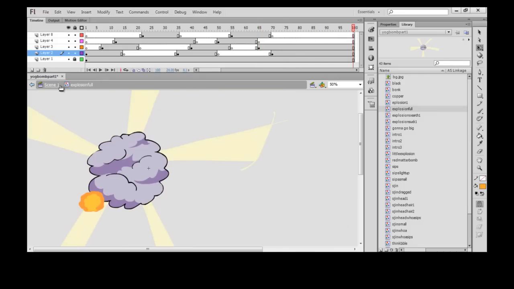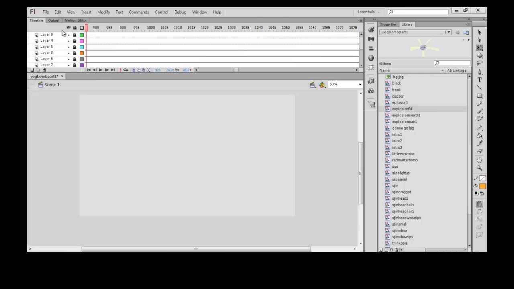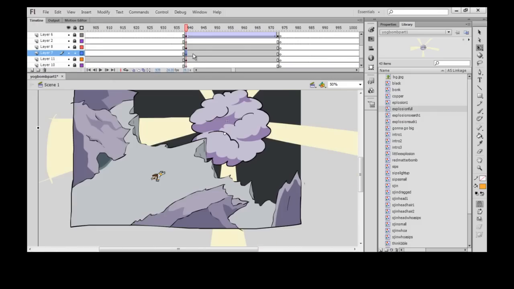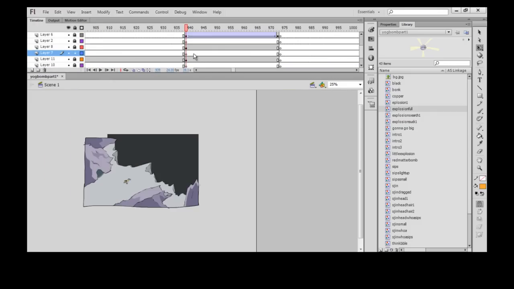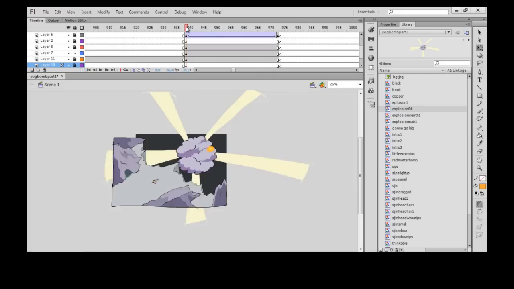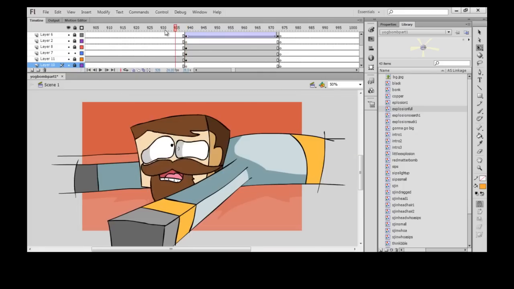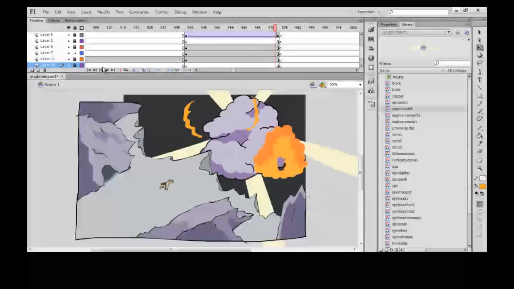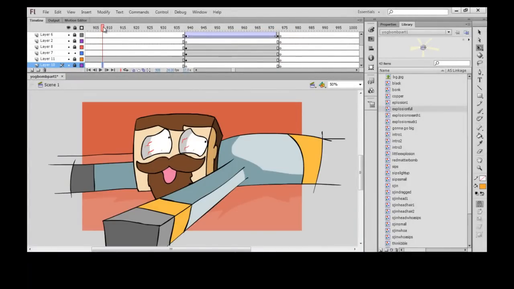So that's not too bad, you know? It's something. So now what we can do is take this one out and throw our full explosion right in there. And it goes well with the sound that's also happening in the audio in the background, those explosions. I like that a lot.